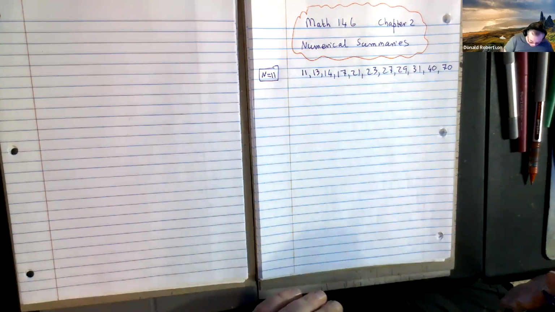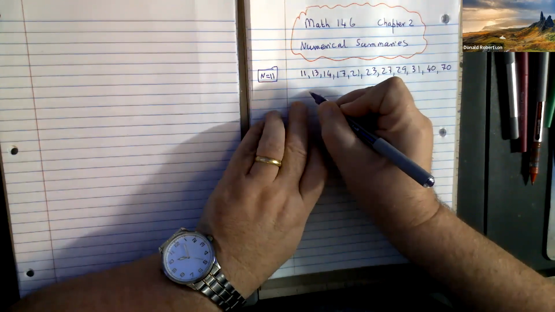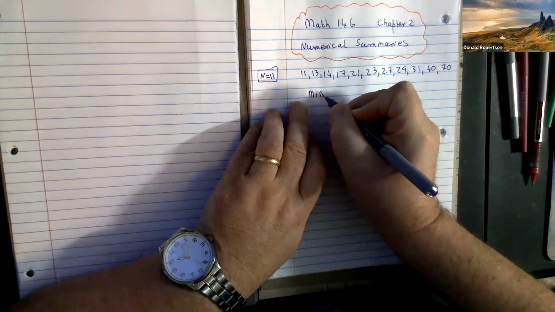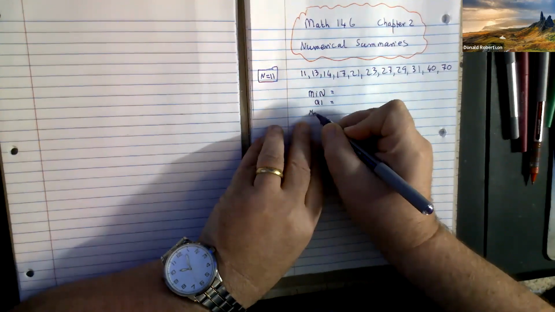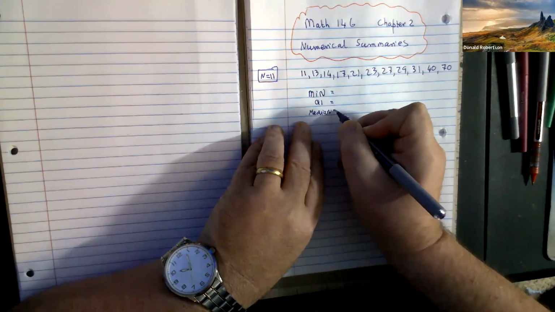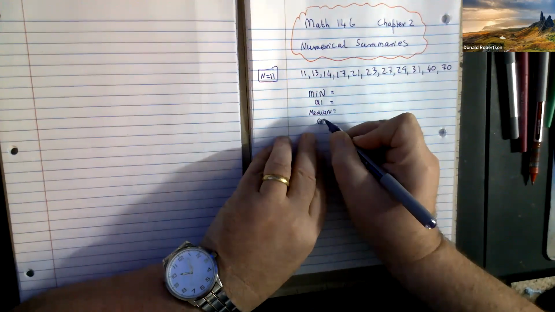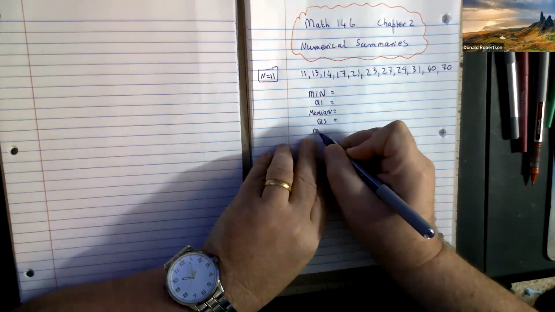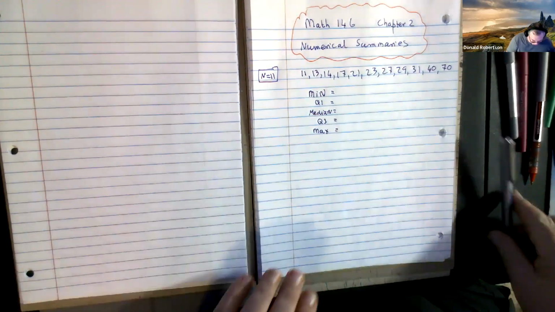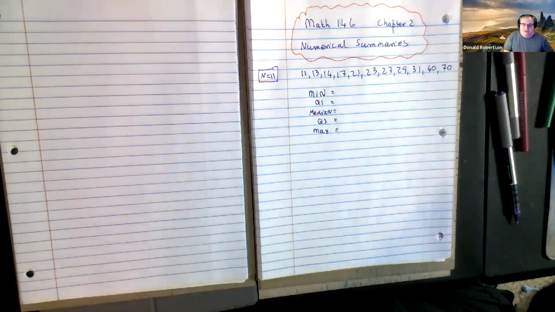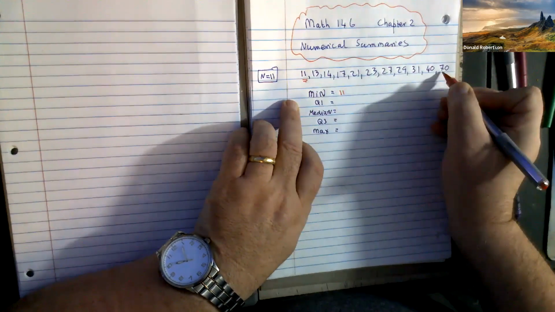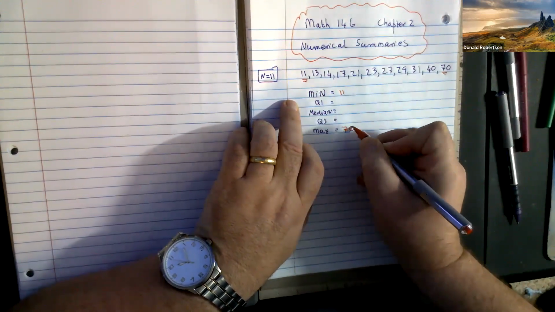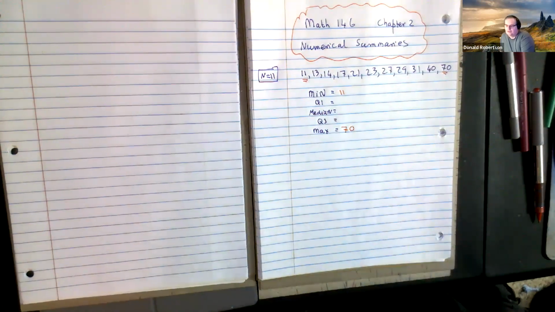So a 5-figure summary consists of these 5 numbers: the minimum, a guy called Q1, first quartile, a guy called the median, which actually in some textbooks is called Q2, a guy called Q3, and finally a guy called the maximum. Well, once the data is in order, which is a biggie, that guy is your minimum and that guy is your maximum. And weren't they called the extremes? Was another name for it. 11 and 70.